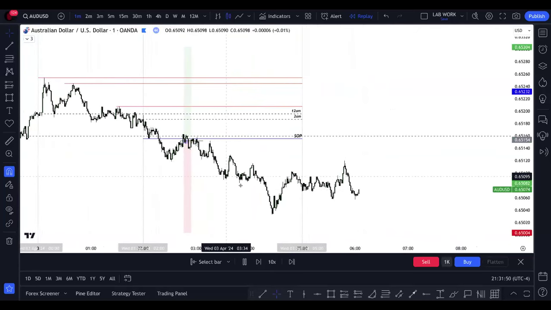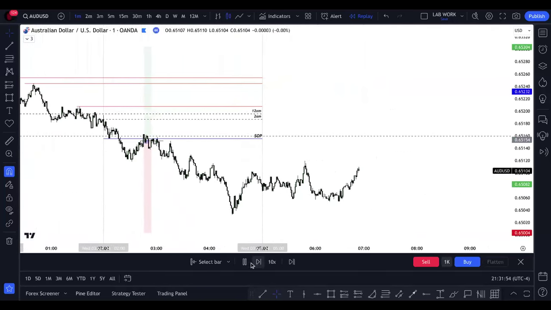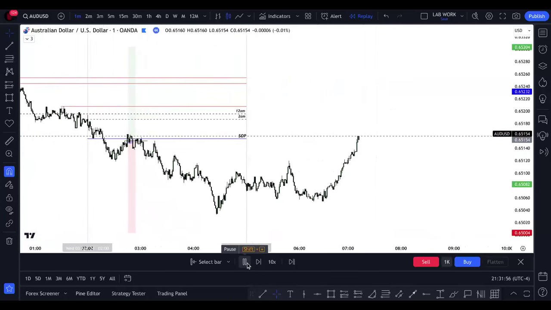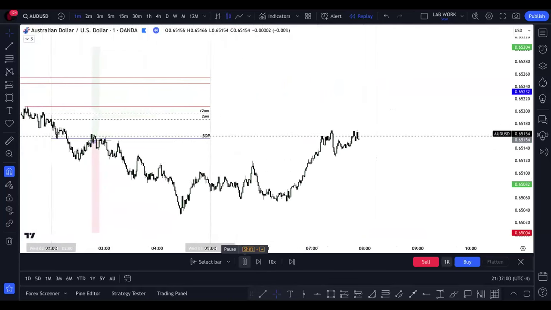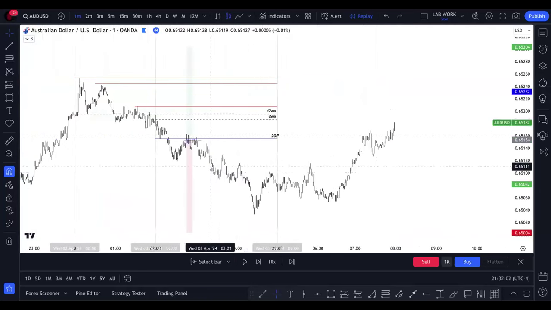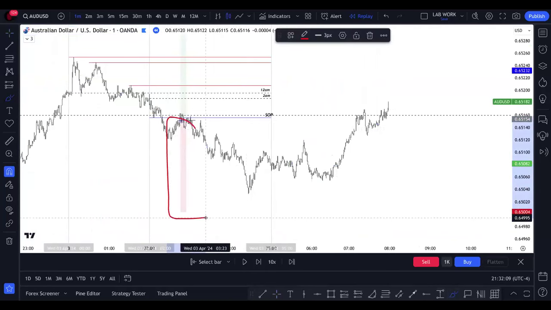Understand, yes, we were in some deep drawdown, but if we play it through, comes back. Now, we could live with this. We understand that. We're giving the market cushion to pull down here. We can add here this amount of pullback based on the equity and based on the risk that we're taking.